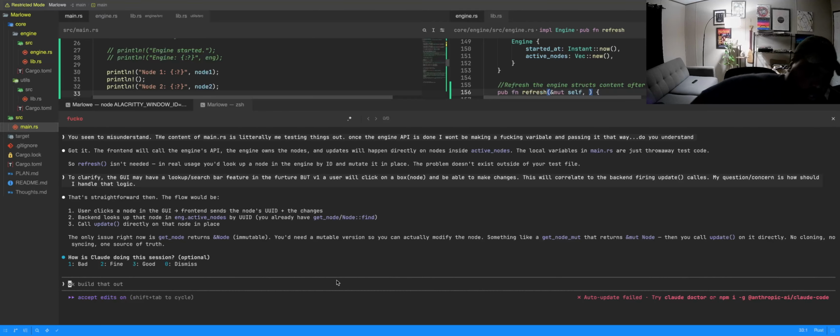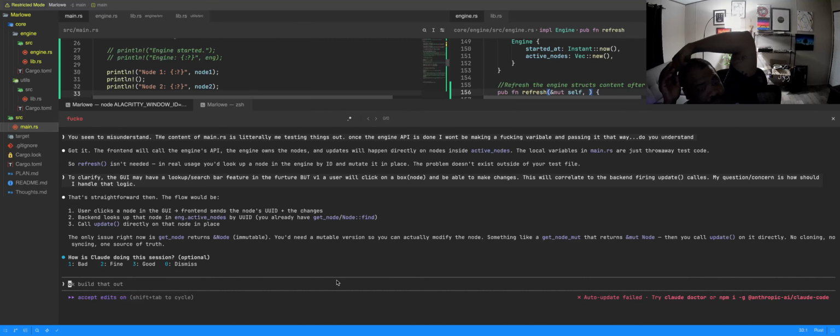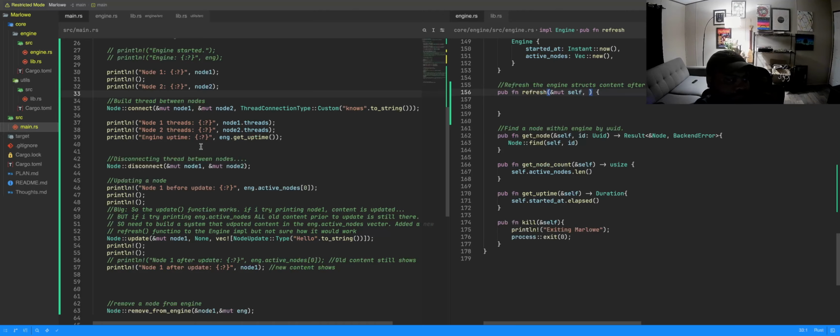Get node mut that returns. That's kind of what I wanted to hear. Get node returns. So we should just have get node mut, right? I don't think we would need a static one.